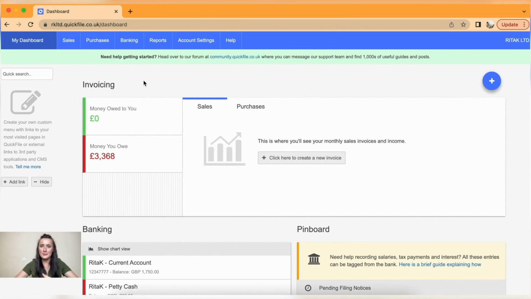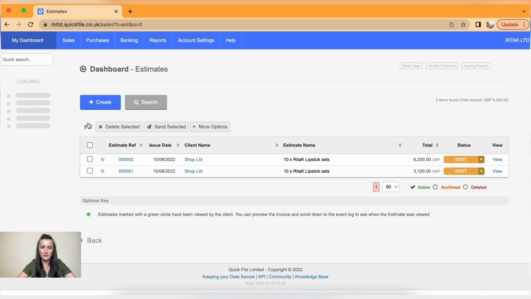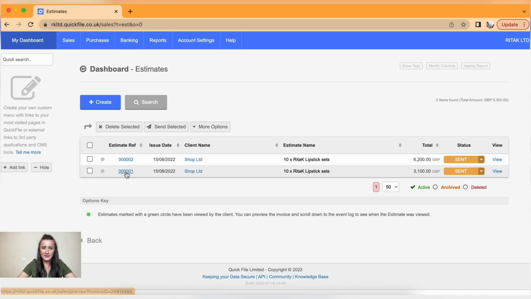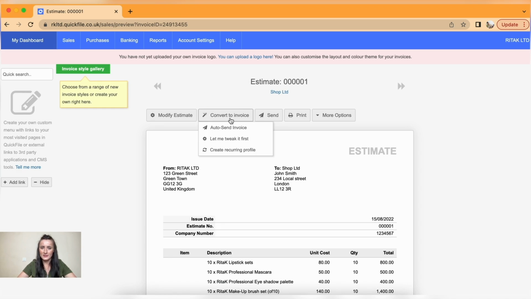So first steps first, let's convert our estimate to a sales invoice. To do so, we need to go to the estimates list first. So let's go to estimates through the sales section, and the first estimate for Shop Limited needs to be converted to an invoice. So I have clicked on this estimate, estimate number 1, and there is a button called convert to invoice.